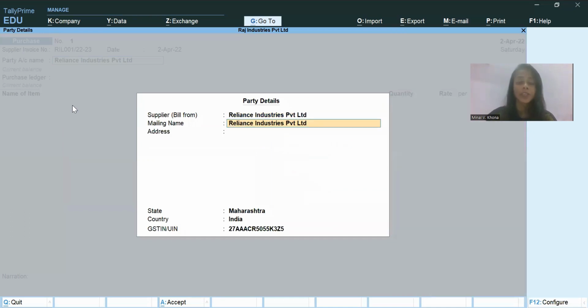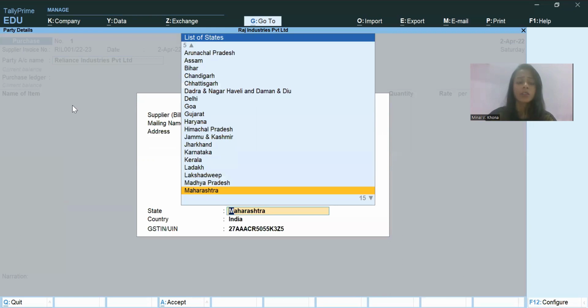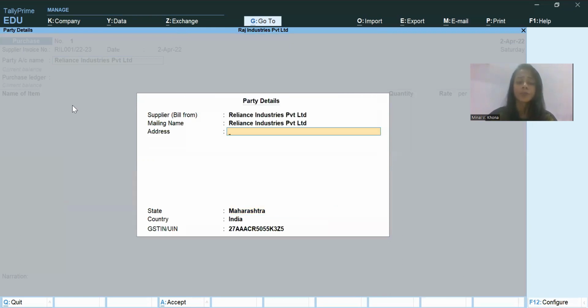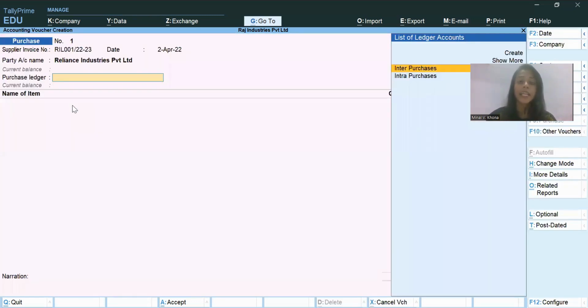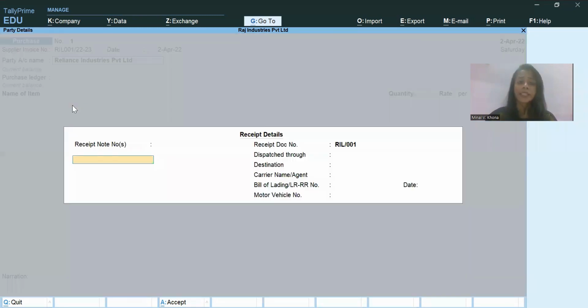Now, while you were creating your creditor, you would have given this set of data, that what is the GST number, what is the address of your party. So all these details you will be seeing as per what you have recorded while you were creating that ledger. Now, Reliance Industries, what kind of party is this?